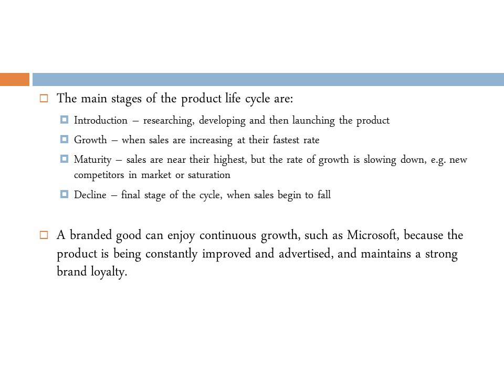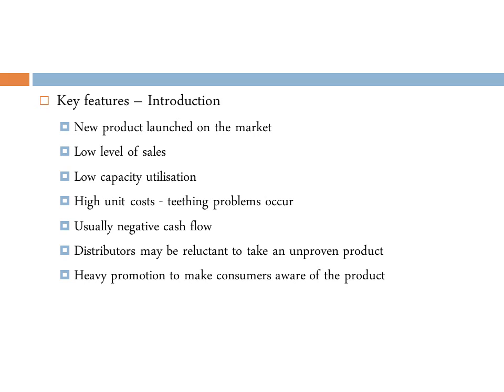So the main stages of the product life cycle then: introduction, growth, maturity, and decline. Let's look at those individually. So during the introduction stage, the research and the development will have been undertaken to discover whether our product meets the customer's needs. The launch of a product will take place either in one particular part of the country, or it could be nationally, or rarely we might launch something internationally all at once.